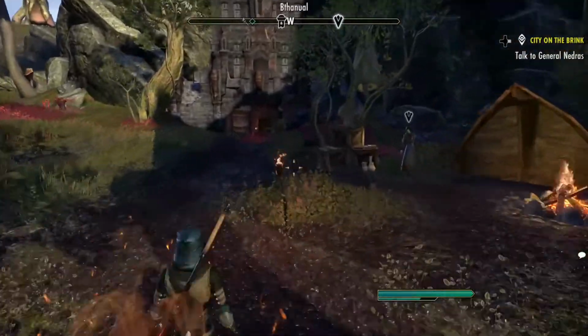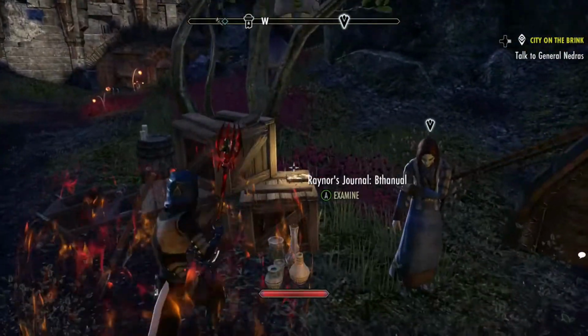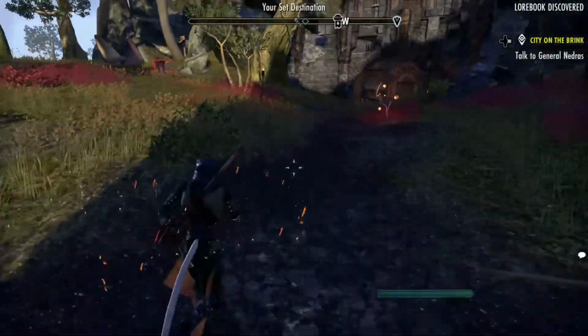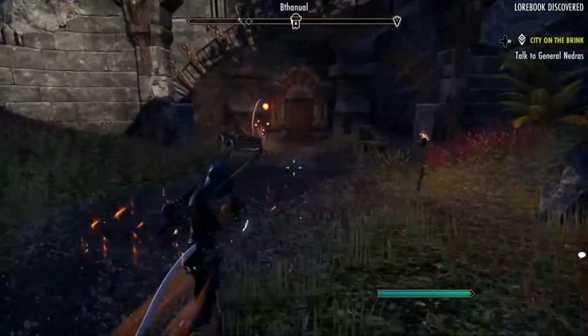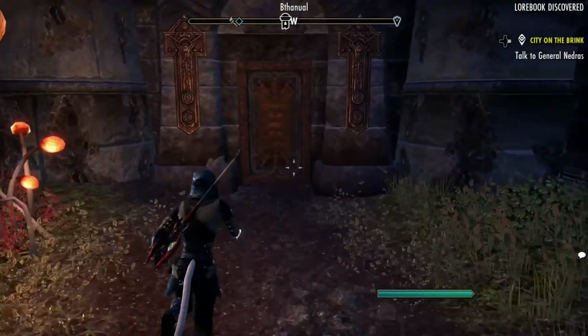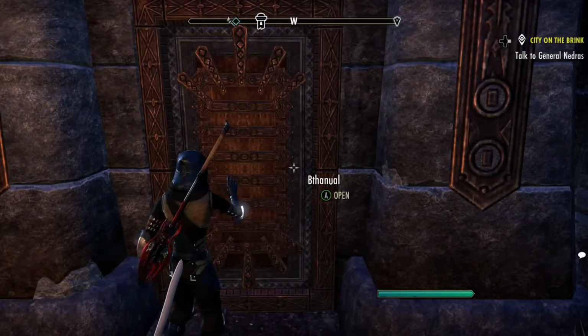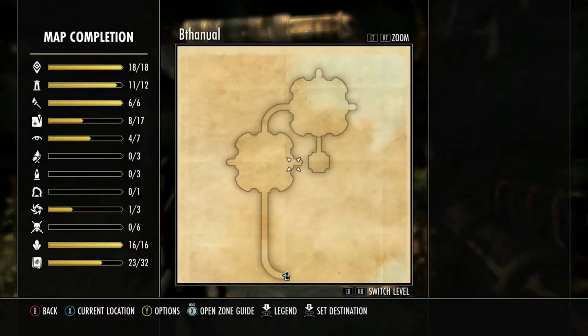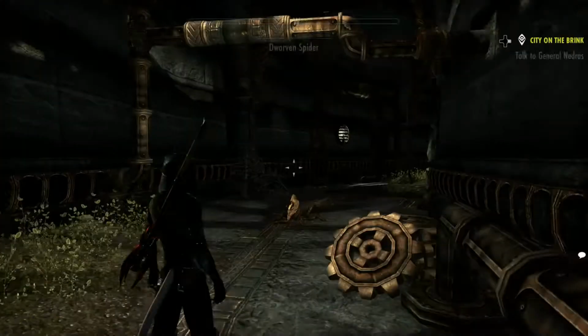There is a book right here. It's a journal. It's not a blue book, but it's always good to pick them up. Never know what it can give you. Alright, so we're going to go in here. And where we need to go is right here. Right there. Very simple.